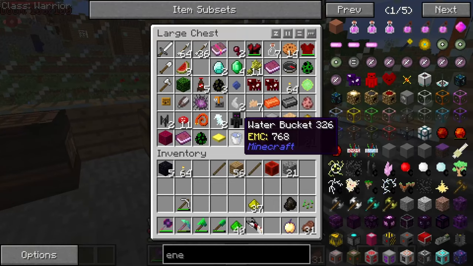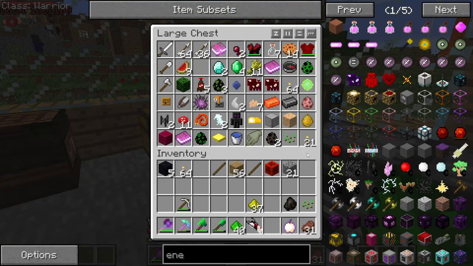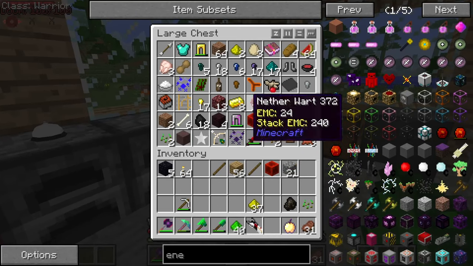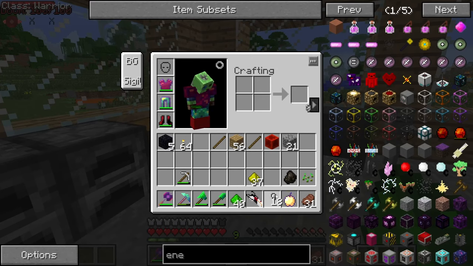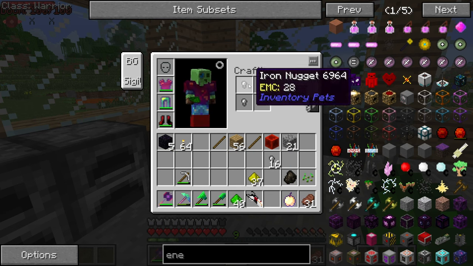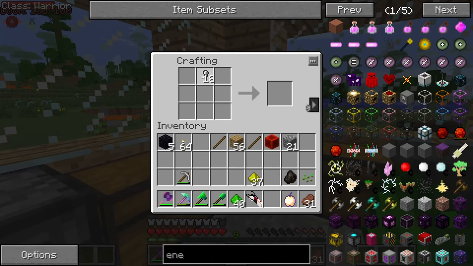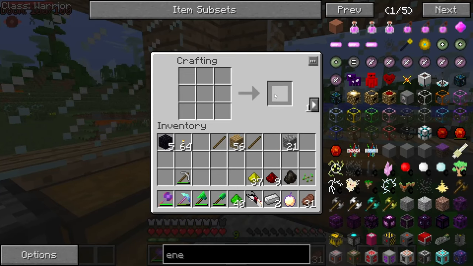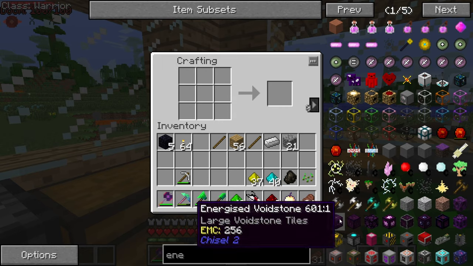Where did I put my iron? Steel. Oh my god, I just used the last of my iron, didn't I? Ha ha ha! I have iron nuggets. We gotta definitely go on a little mining trip before the next episode, guys. So let's go ahead, get some of this. Get one of those, get one of those. That gives us 40 of that.